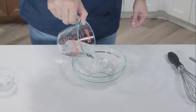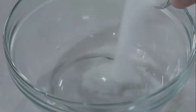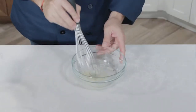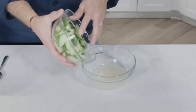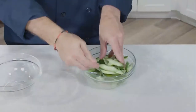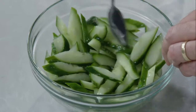While the water is coming to a boil, add ½ cup of distilled white vinegar, 1 tablespoon of sugar, 3/4 teaspoon of table salt, and the remaining ½ teaspoon of ginger to a medium bowl and whisk until the sugar has dissolved. Add the cucumber and stir until well coated. Set this aside, stirring occasionally. These cucumbers will turn into pickles and they will give the rice bowl some brightness and crunch.